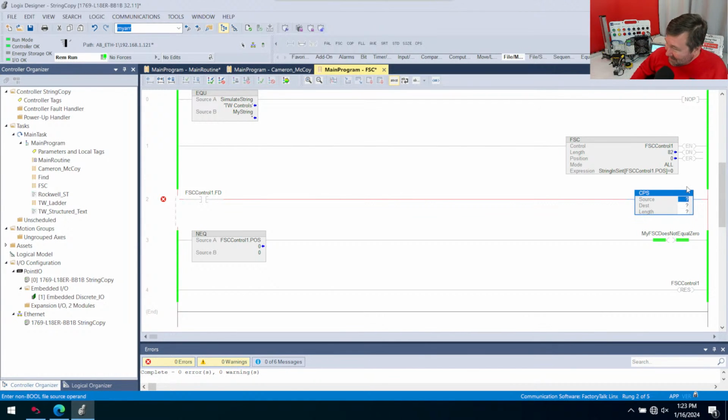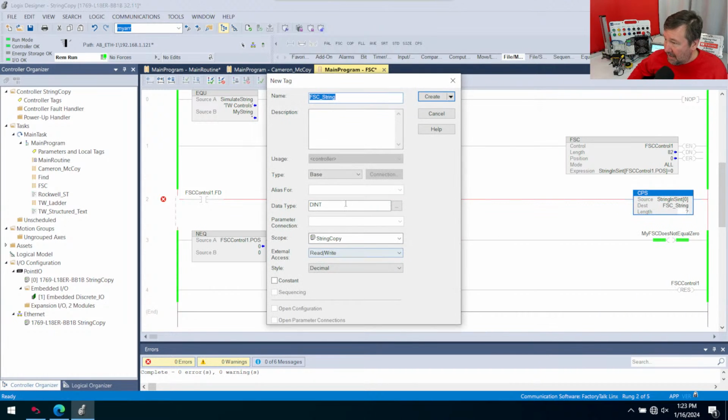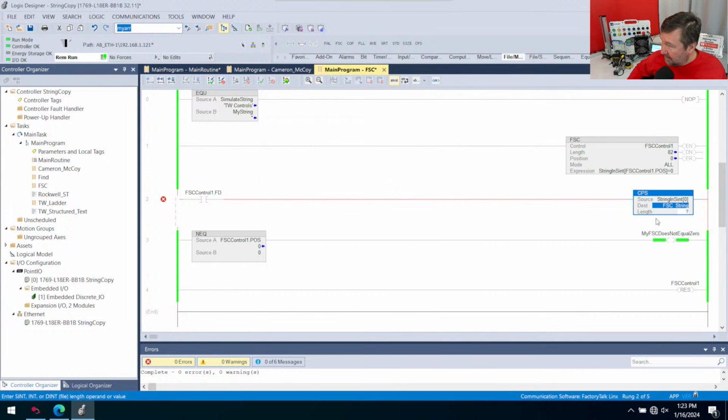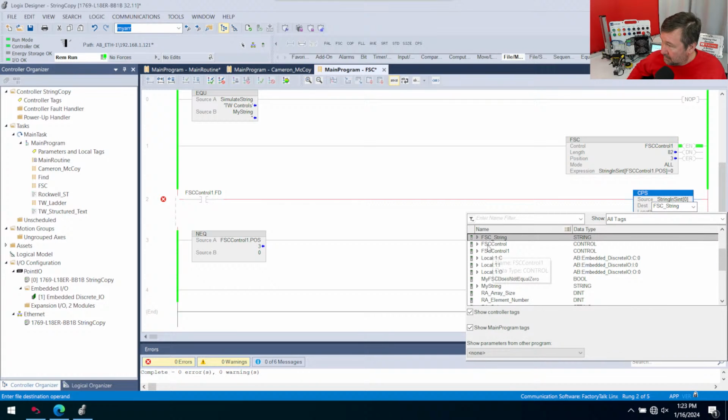But okay, so now we are going to copy the string in sent, and we're going to grab element 0, and we're going to put it in FSC string. And then I need to right click it and new, and this is going to be a string tag, and we'll create. And then I'm going to go grab data 0.